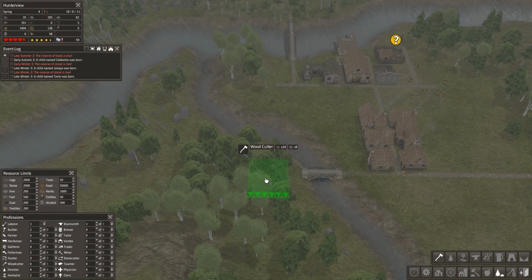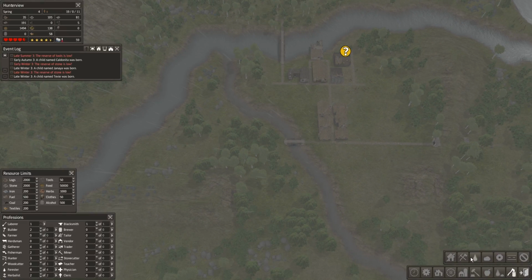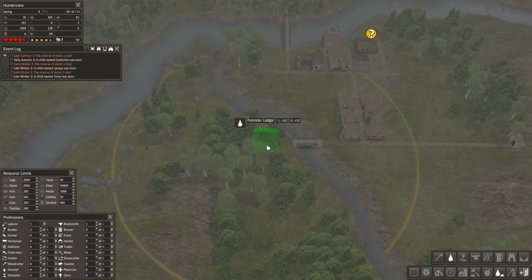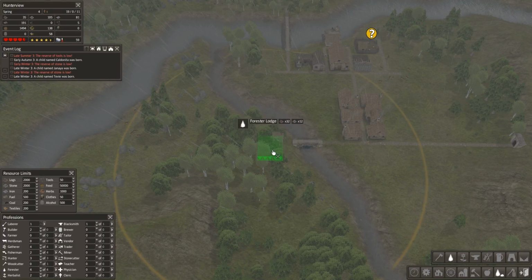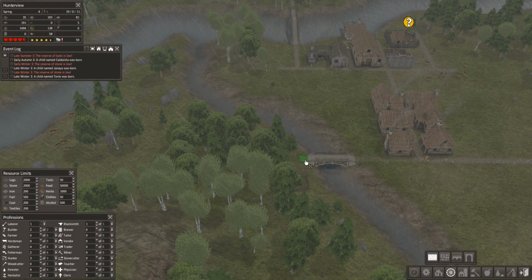Woodcutter. No, sorry, I don't want a woodcutter. I want... I've clicked the wrong one. Forestry Lodge, or Forester Lodge. So I'm going to build one there. So that's fine. That's okay. Lovely.